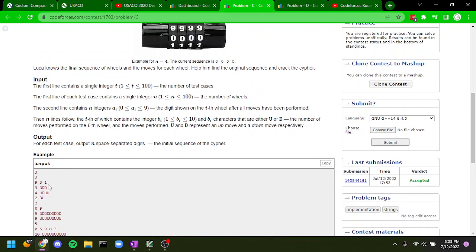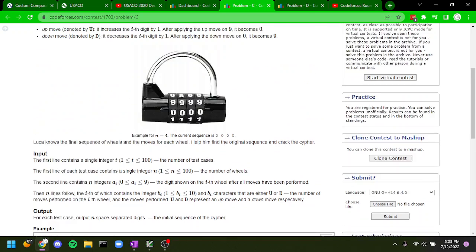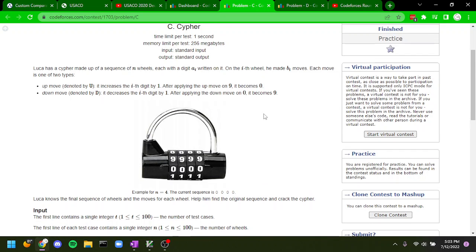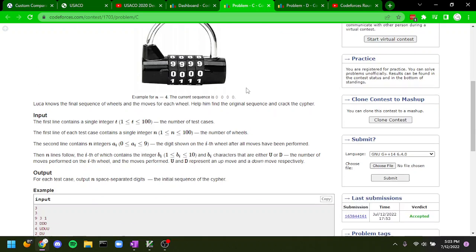And so basically what you want to do is that if there's a D in the string, you want to make it go up. So if it's 9, then it goes to 10. But look over here, if it's equal to 10, then it becomes a 0. So basically it only goes from 0 to 9 inclusive, and it doesn't ever go to 10 or -1, which makes sense.